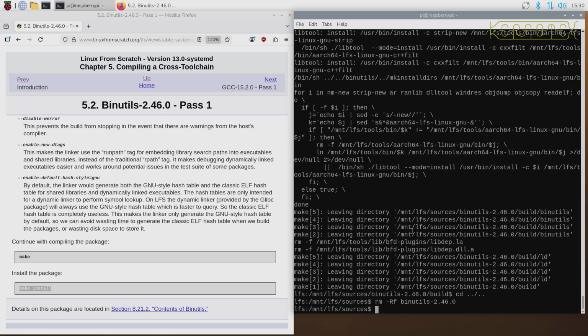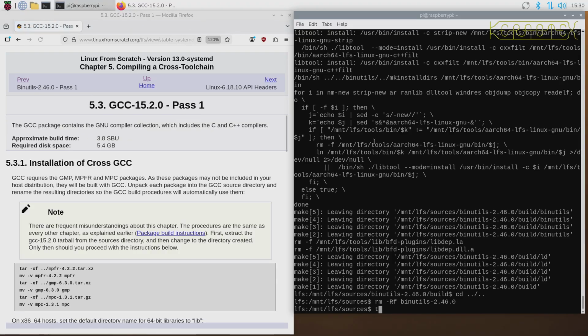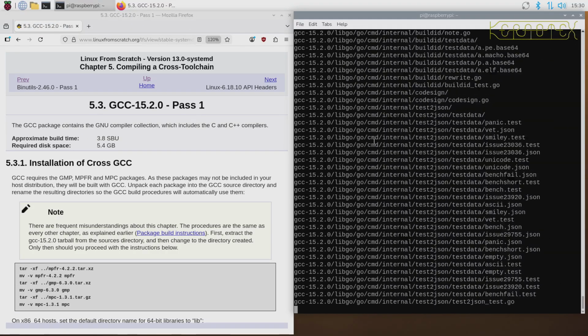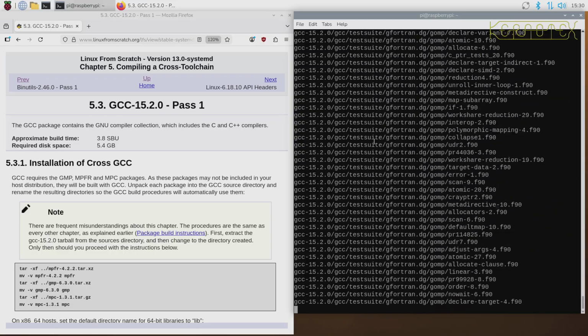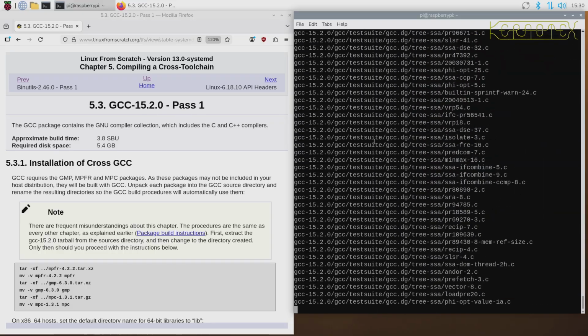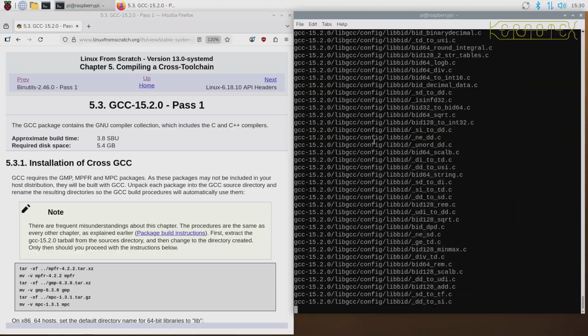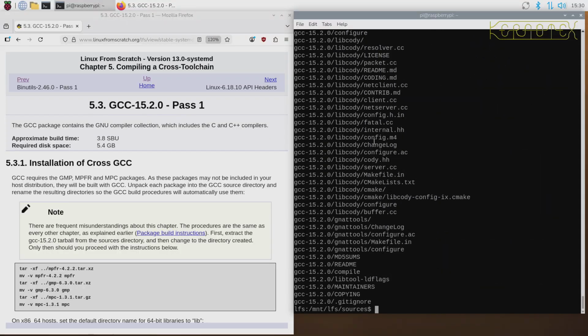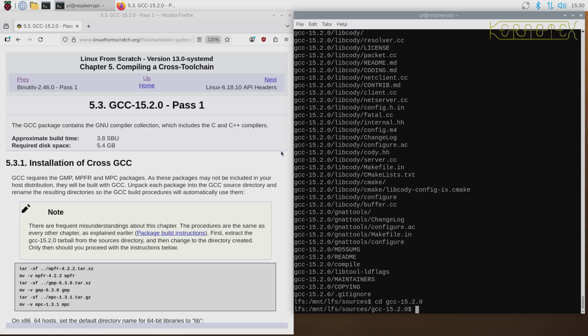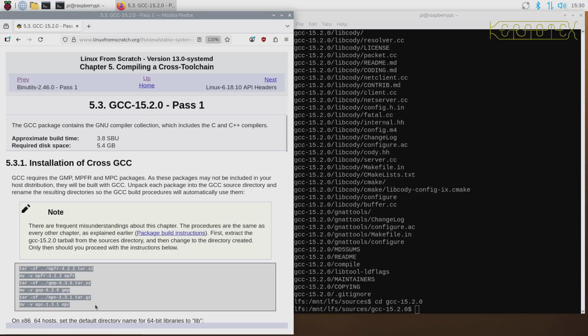Let's tidy that up and move on to GCC pass 1. And we can just copy this all in.